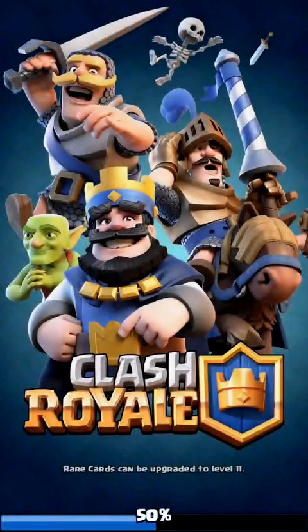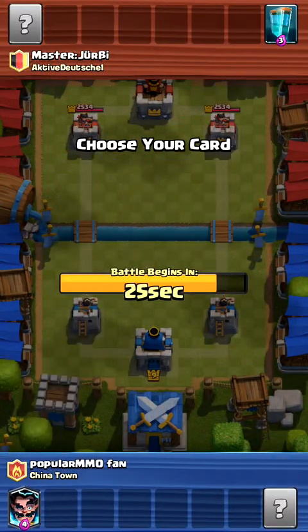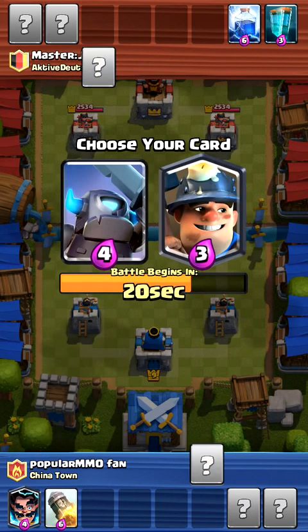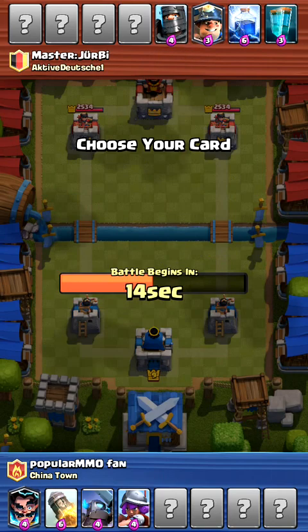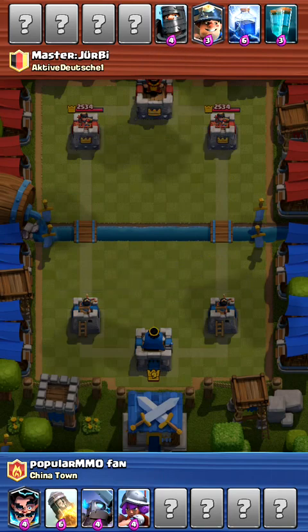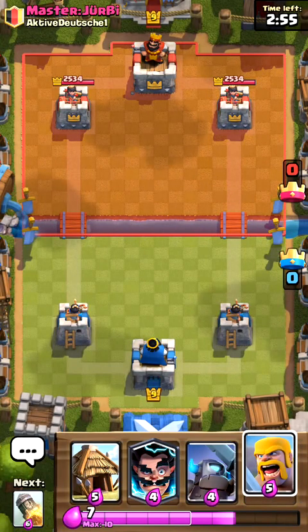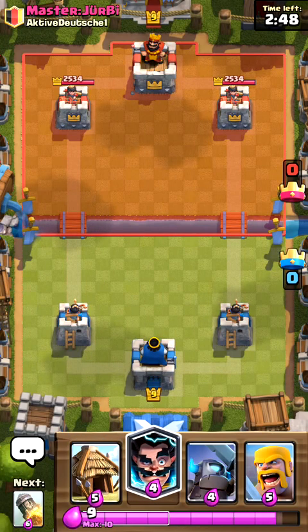And let's try Electro Wizard. I want Electro Wizard. And I'm a big fan of Rocket. Mini P.E.K.K.A is definitely better than a Miner. This is a hard one. I'm gonna choose the Musketeer. Yes. What would he give us? Barbarians. Some freaking little huts. What the heck is this?